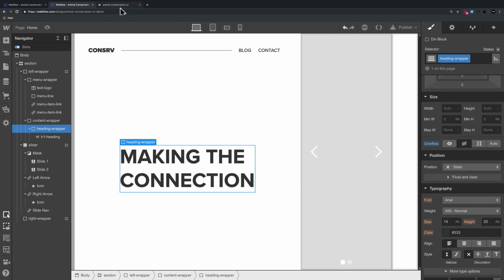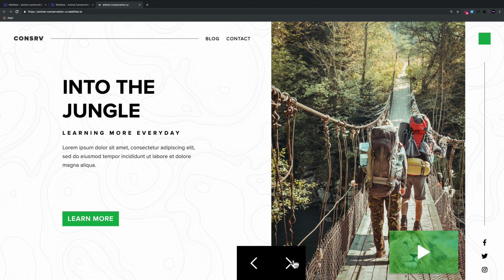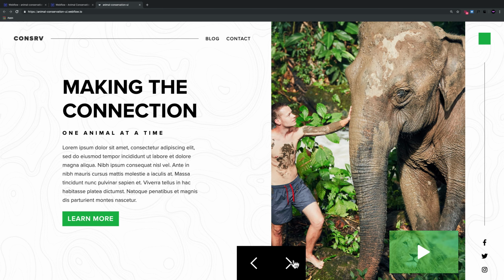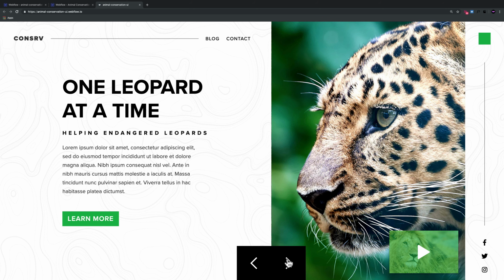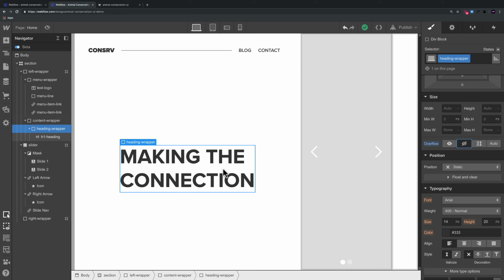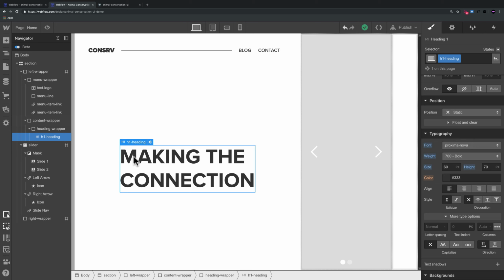So if you notice in the site here, when I go to the next slides, the text is appearing, but it's almost like a masking effect, right? Because they're in a wrapper, and I'm kind of losing my voice here, but because they're in a wrapper, I'm setting the wrapper to an overflow of hidden, and then the content appears out of the wrapper, and this will make sense in a second. So one thing I noticed that I didn't do, let me delete this here.